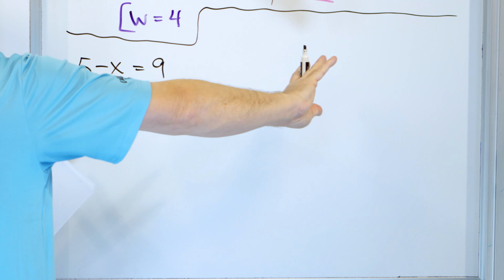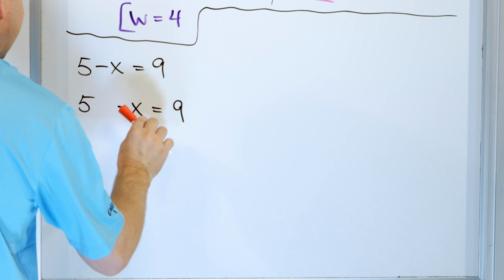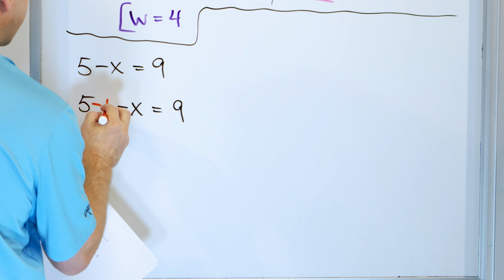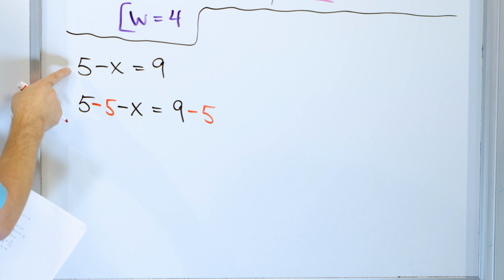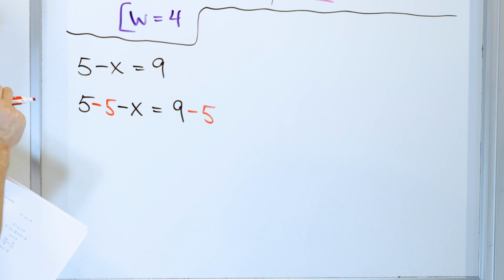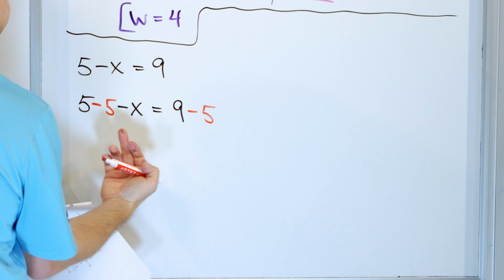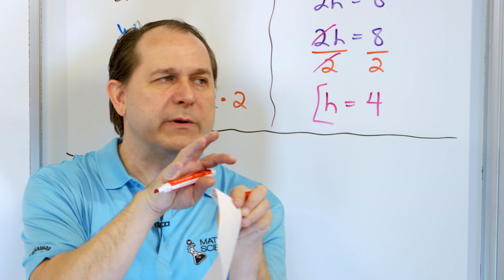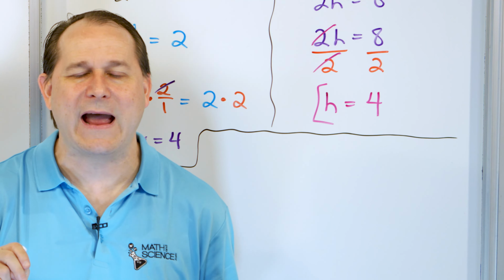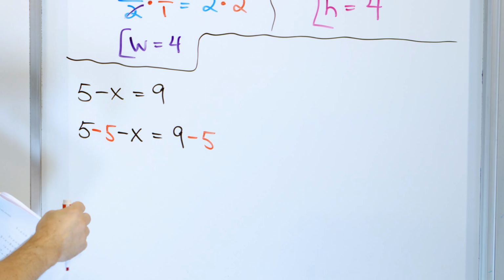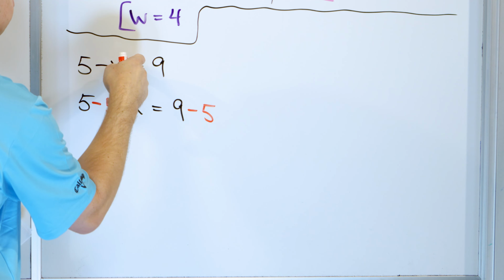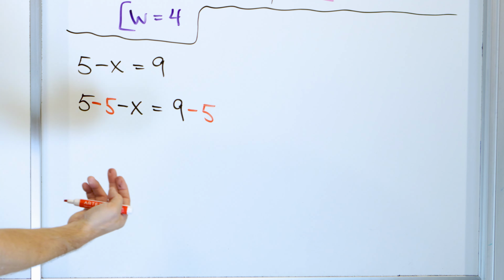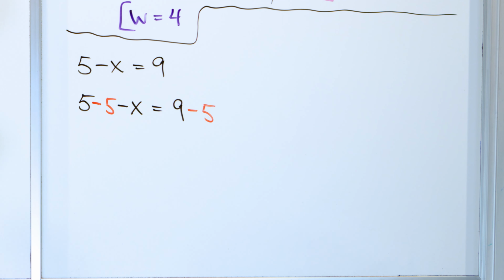So I can push things apart and space things out, right? And I can insert in between here. This is a positive 5, so to get rid of it, I'm going to subtract 5 from both sides. And I'm going to insert it right in between them, because remember, when you add or subtract things, you can rearrange how things are added without changing anything. So I could put a minus 5 at the end, and then move it over here, but instead I'm just going to write it right next to it. As long as I put the minus 5 in and the minus 5 in, it's okay.